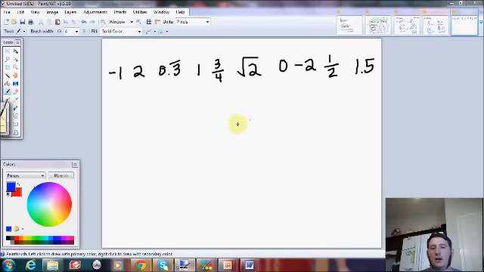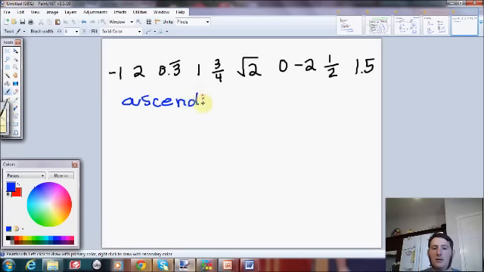Okay, and I'm back. We have this one last example left to do where we need to figure out how to take this list of numbers, and we're going to sort it into order from least to greatest. And I didn't use this word in the directions, but it wouldn't be completely uncommon to see this just say sort into ascending order. Order from least to greatest. The numbers need to get bigger. And then after we get them sorted into order, we're also going to sort them again based on what kind of numbers they are. I'll try to do that pretty quickly.